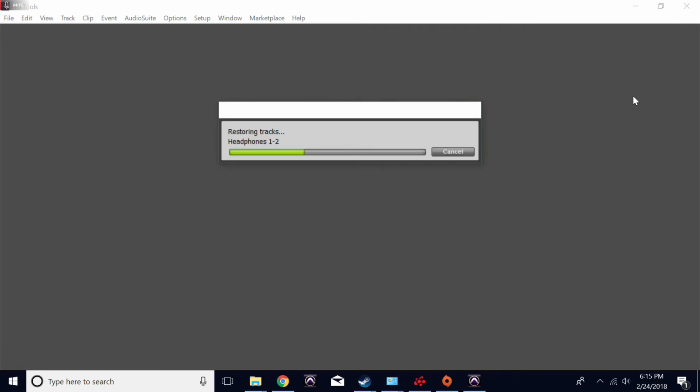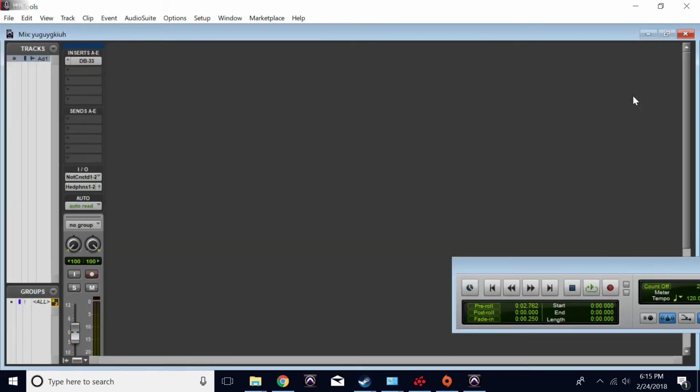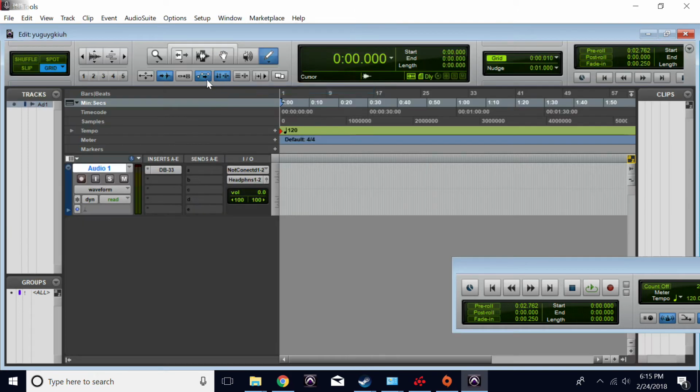Also, I wanted to state before we go any further that please do not be alarmed that there isn't any sound coming through the virtual instrument. It does not have any sound because Pro Tools takes audio priority over what I'm using to record. But in the actual recording, I could hear it.